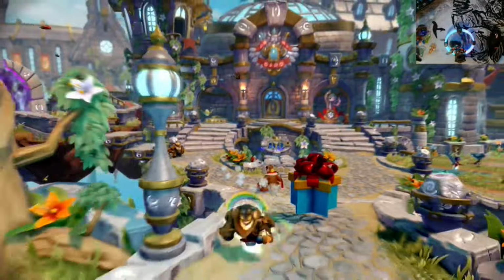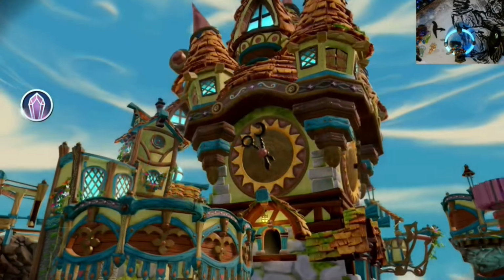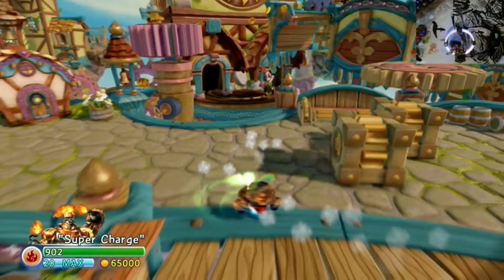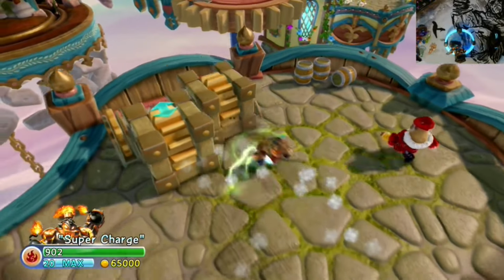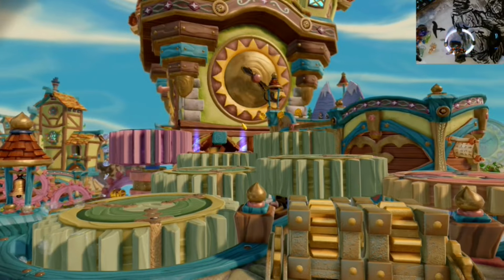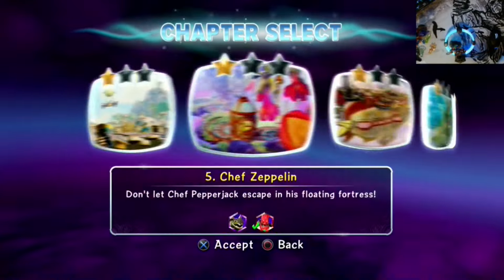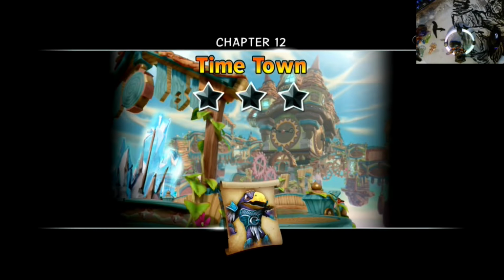Here's another thing I never. Timetown is actually one of the easiest chapters right now. So, get supercharge. You can actually snap back these blocks by turning around the last second. Oh, and I soft lock myself. Nice. So, chapter 12 is one of the easiest.